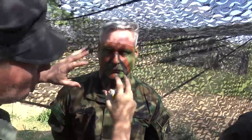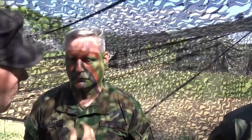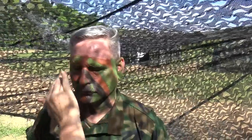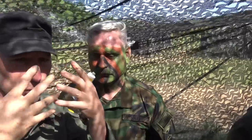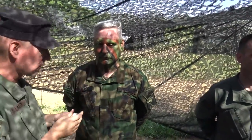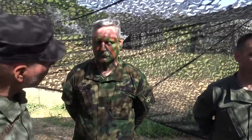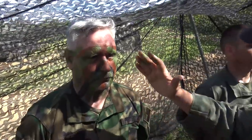So it matured, and you can see what started to happen was this kind of inverted V. And that's just started taking over. And this is a common pattern you still see. It's a quick, easy one to do. It's just natural to kind of pull down the colors down your face. People even do variations of this on themselves. And so, yeah, that's pretty much all there is to it. It's to break that up.